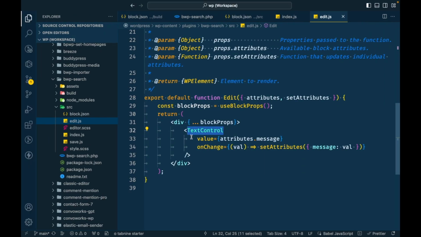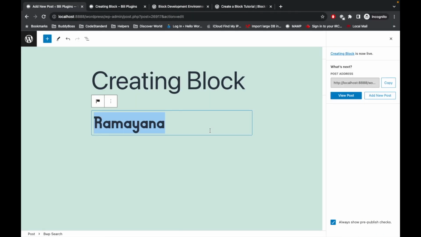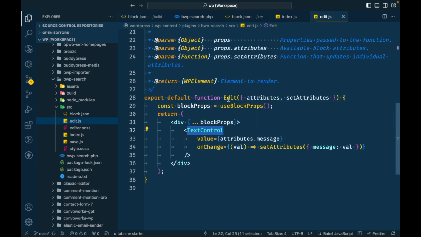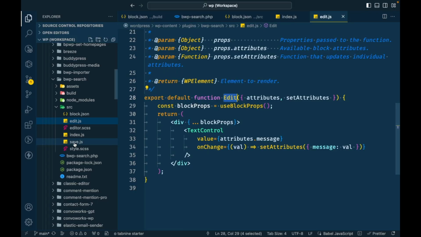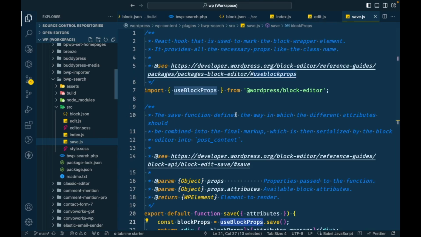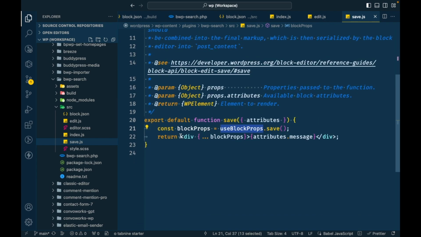There are many other controls, like textarea control, image control, etc. Whatever we add here in the edit function will display in the editor, and whatever we write in the save function will be stored in the database.